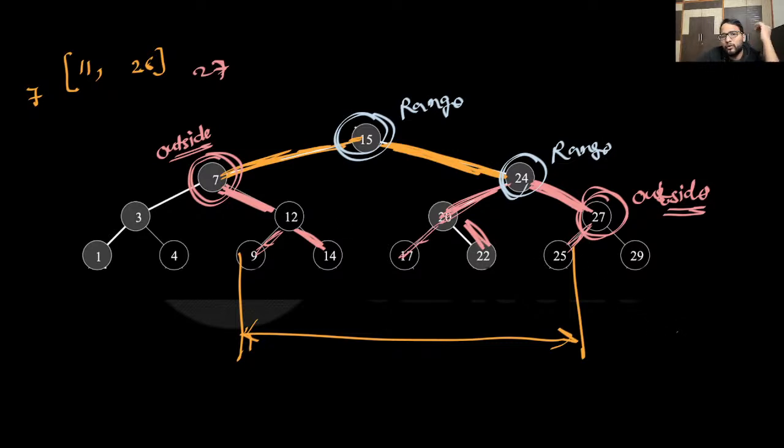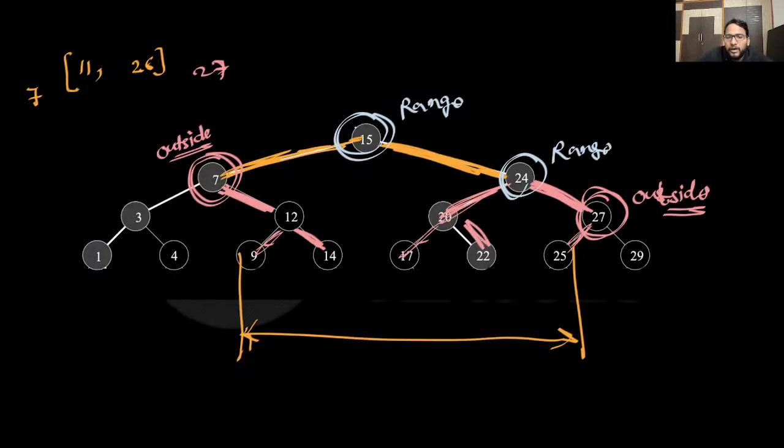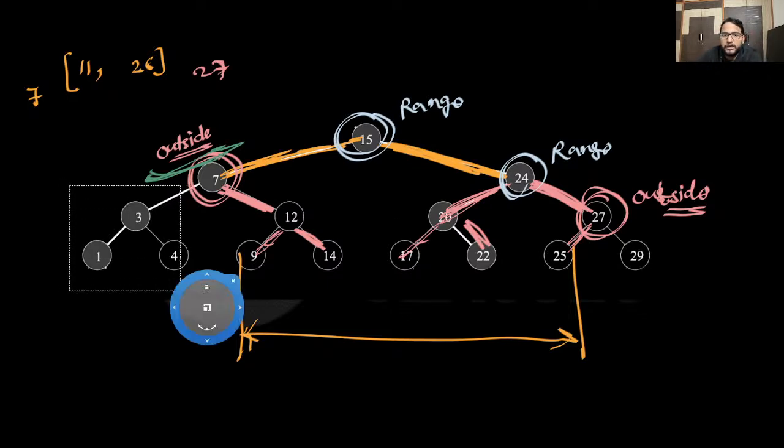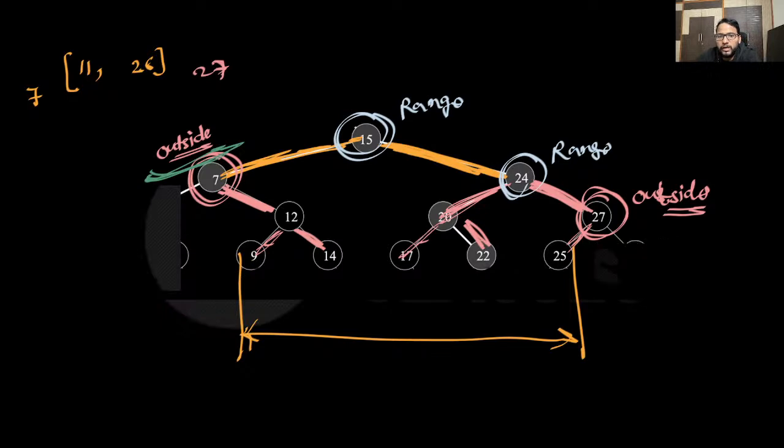So basically what I want to tell you is that you are going like this, and at every level there are two nodes that are on the border. You are traversing like this, and this is the border. This is the structure that you are following. So you finally have this structure. These are the nodes that you are actually traversing finally.